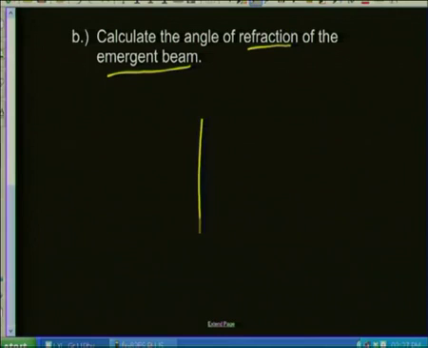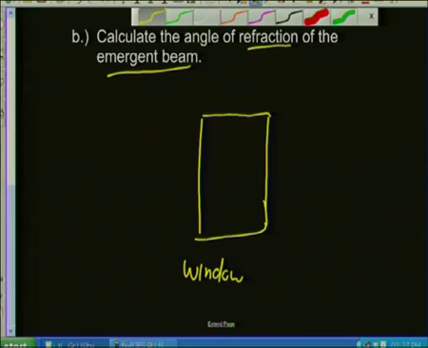So when you're given a problem like this, one of the things you need to do is to draw a picture. My drawing isn't terribly good, so I'm just going to draw a very simple sketch. I'm going to call that the window, and I'm going to magnify the window and make it quite thick so I can have a substantial sense of a window. Windows normally have parallel sides.